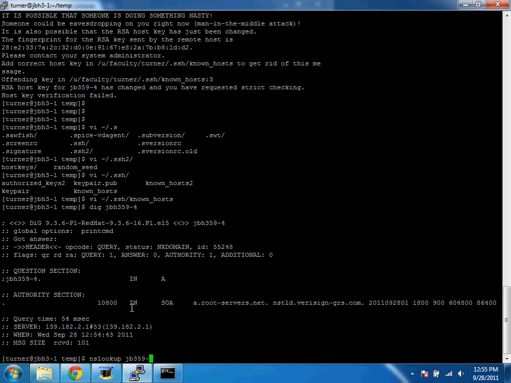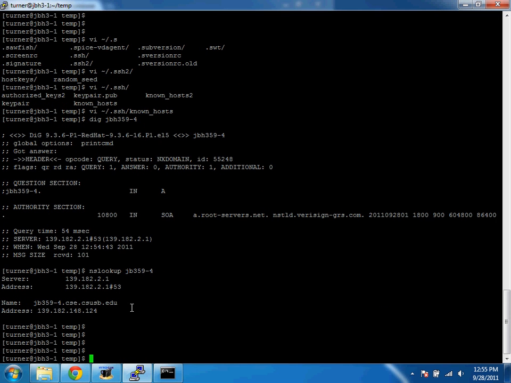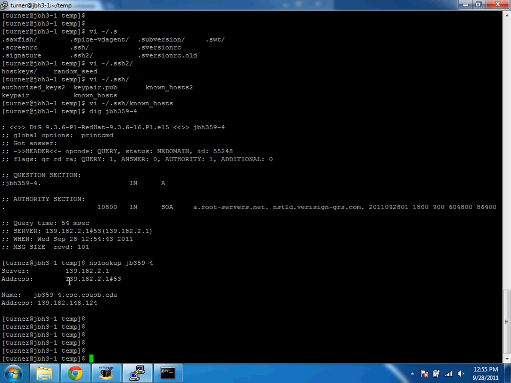JB359-4. This is the address 2.1. Oh no, I'm sorry, that's the router. Here's the address. It's 139.182.148.124. This is the IP address of that computer that we're trying to connect to in the lab.